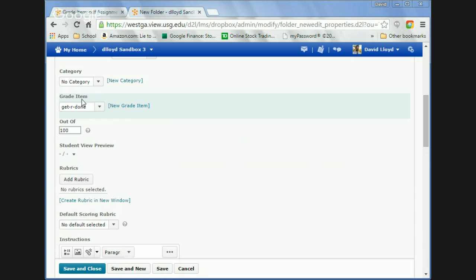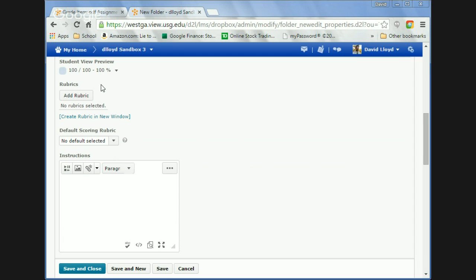So it's saying it's worth 100 points, but I'm not really counting it toward the grades, which I've seen people do, and sometimes there's a good reason. Normally, I would say those things should match up. It's either graded or it's not, but oftentimes they don't. And this is how the student would preview that. It's worth 100 out of 100, 100%. So this is how they see that.